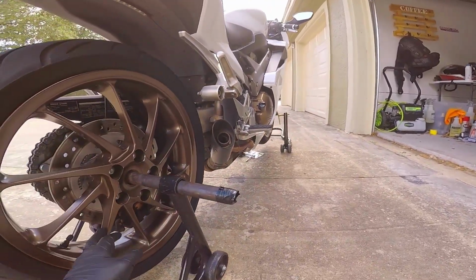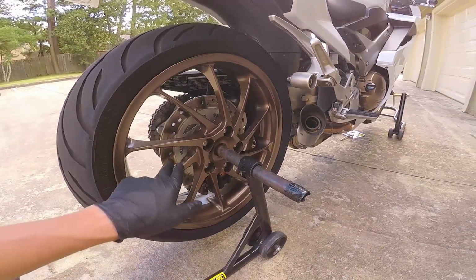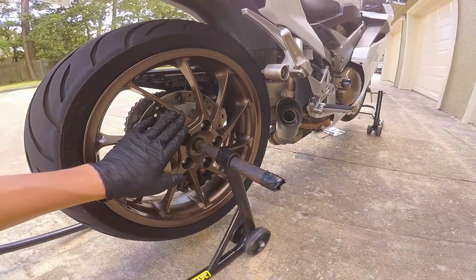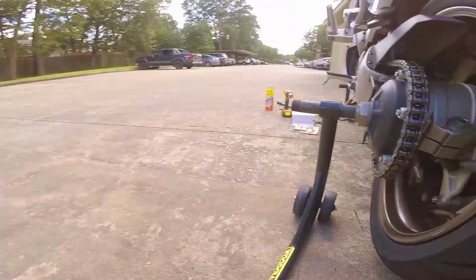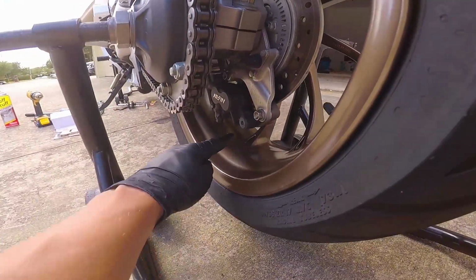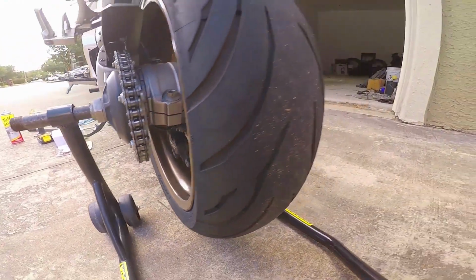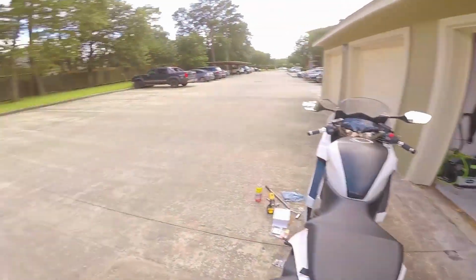And then I just took this back wheel off, cleaned all of the brake disc with brake cleaner, and took the caliper off. This one was way easier once you have the wheel off. I wonder if you could technically do it without taking the wheel off, but my issue was I was thinking it would hit the bottom here, like there wasn't enough clearance, and I have a feeling that's true. I don't think there's enough clearance. But anyway, yeah, that's pretty much it.